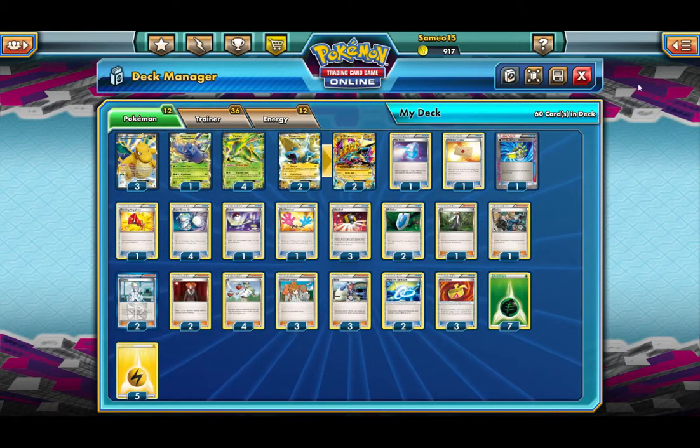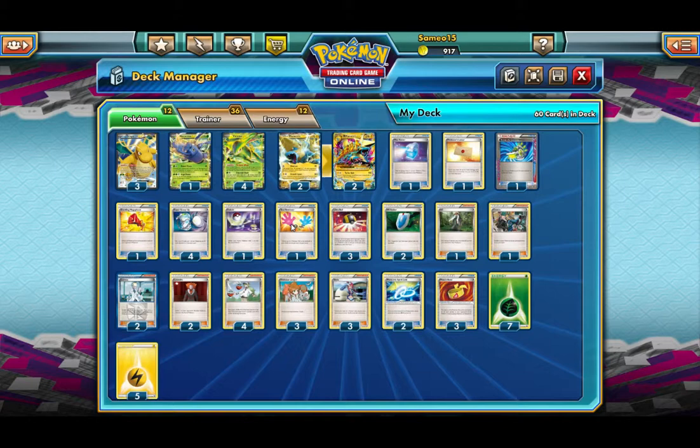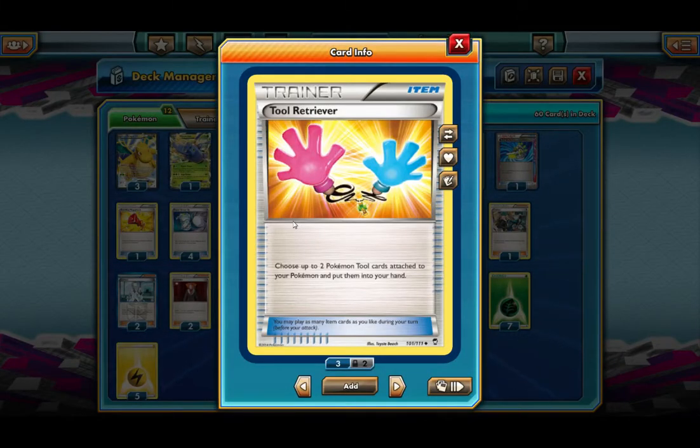Other items include, of course, 3 Ultra Ball, 1 Professor's Letter, 1 Startling Megaphone, and Tool Retriever. Now the reason why I got behind Tool Retriever is, for 1, so you can get rid of any Team Flare tools, because those do hurt this deck a little bit, especially if you can't put an item on it right away, it just hurts the math a little bit, so you have to put another energy onto Dragonite. You don't want to overcommit with energy in this deck.